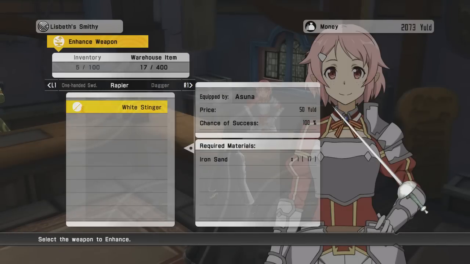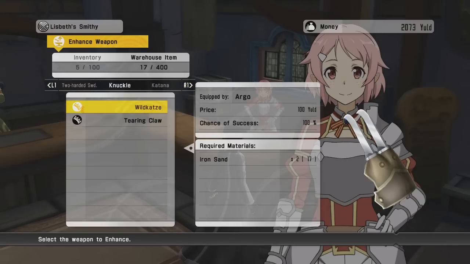You can also upgrade Ozuna's weapons, which is nice. And then we can upgrade everyone else's weapons. Nice.